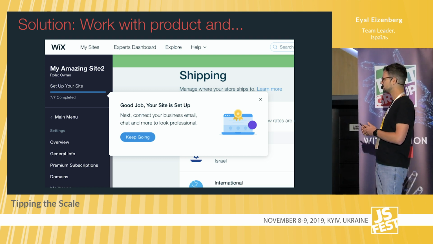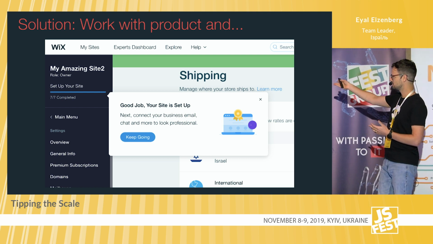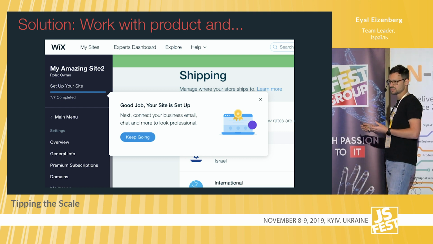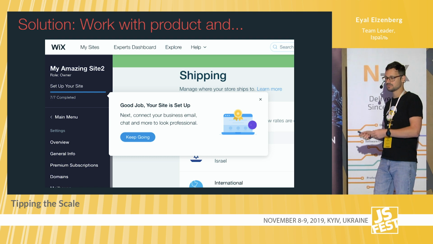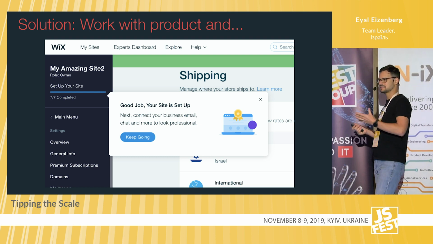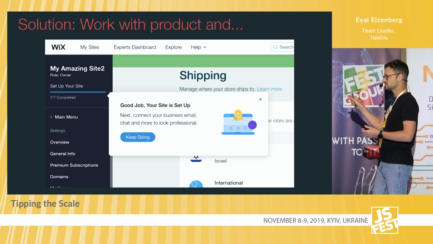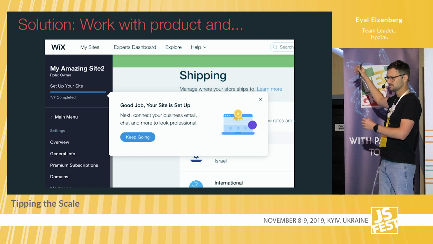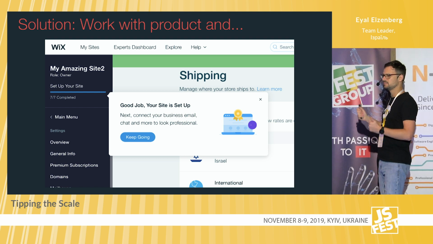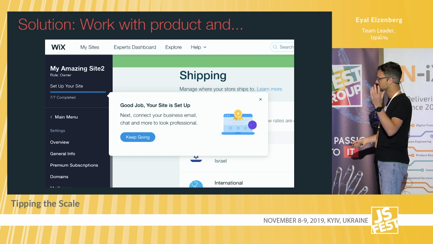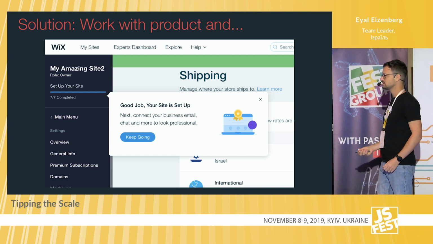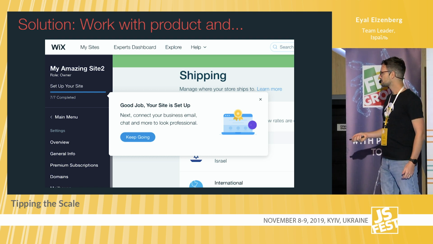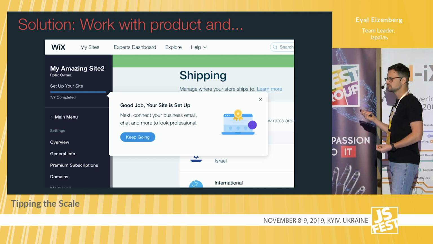And you don't even complete it from this progress bar. You just complete it by doing some actions. For example, publish your site, if that's the last step you need to do. Once you publish the site, the servers in the background tell each other that, okay, he completed this step, and it tells the client using WebSocket that, okay, pop this thing up. So only at this moment, we need to show this.